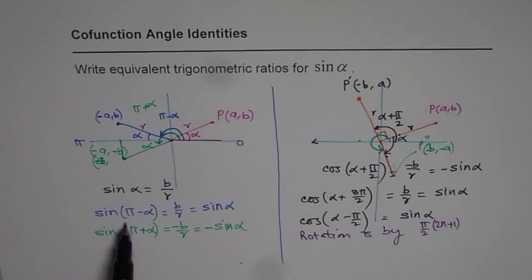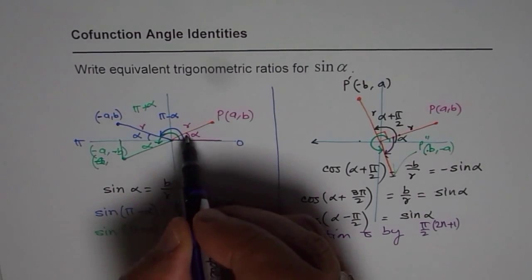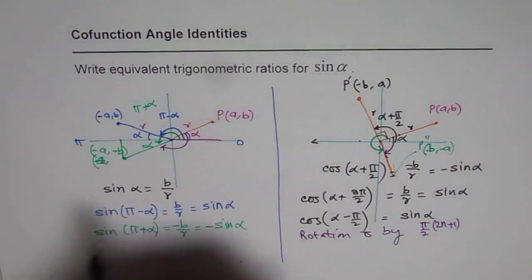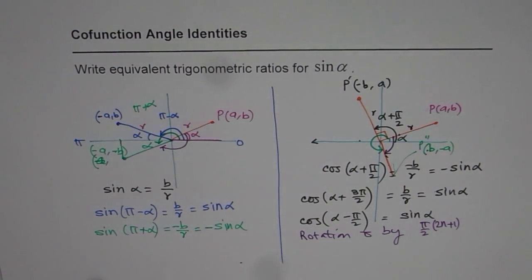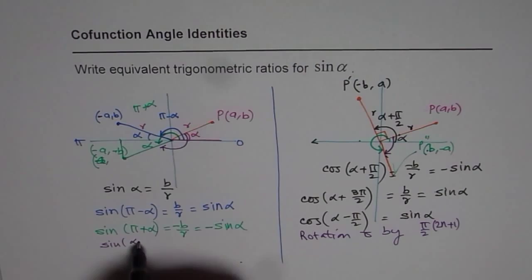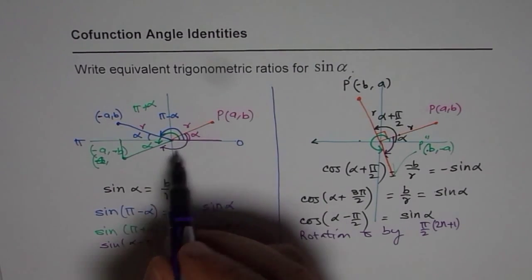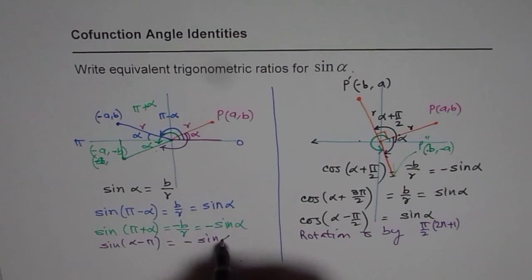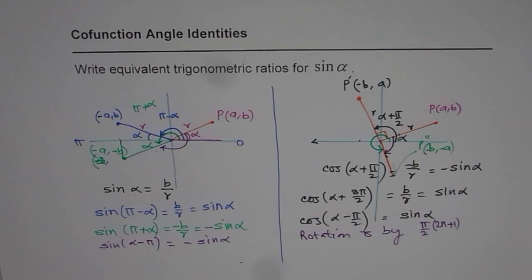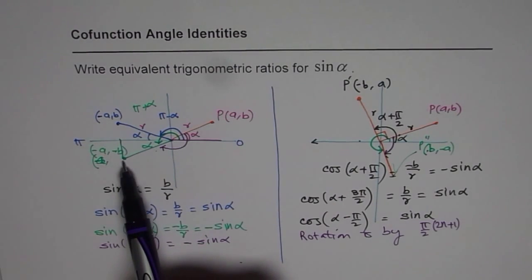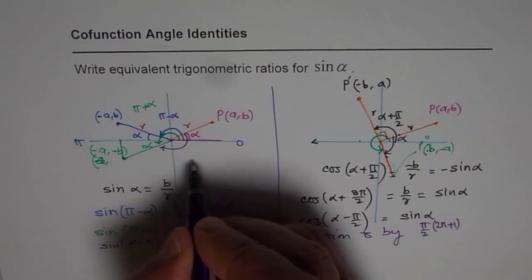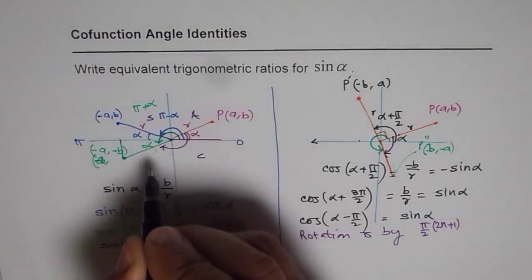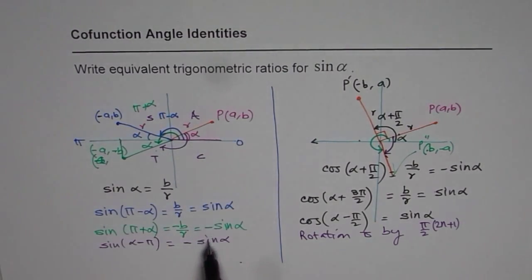But in case we are adding and subtracting pi, so if you subtract pi, then you come back to this position. Do you see that? What I'm trying to say is sine of alpha minus pi, if you write, then you come back to this position where sine is negative, and therefore it will be minus sine alpha. Do you see that? So that's another way of looking into it, correct? So it really depends on which position we are comparing with. So if we apply the CAST rule, it becomes kind of simpler to figure out which sign should come.